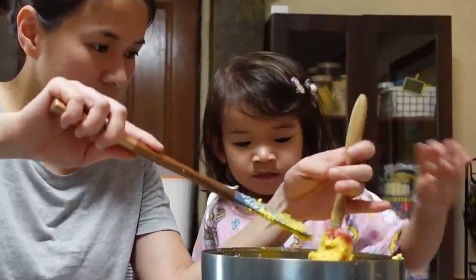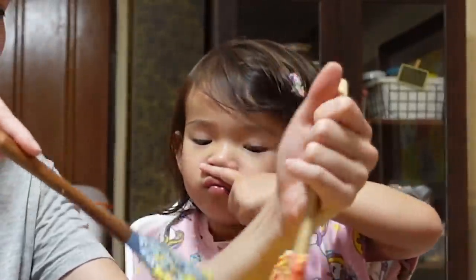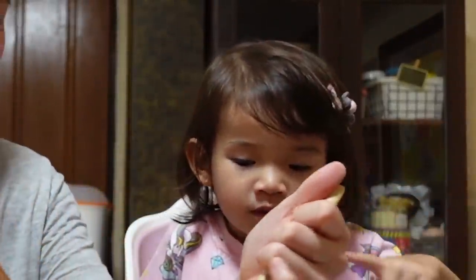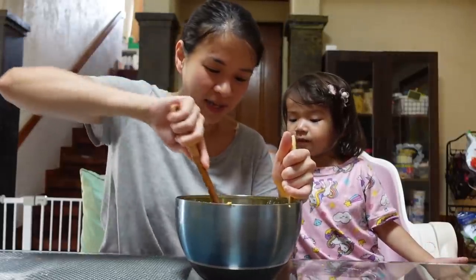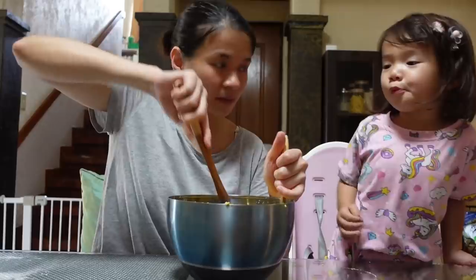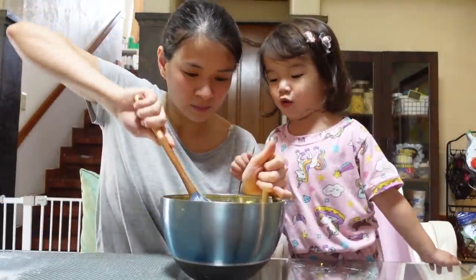I'll do it. I'll scrape it off using the spatula. Next time, we'll add scent, okay? Do you want a lemon scent? Later, set it aside first.